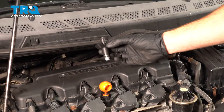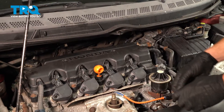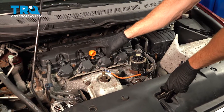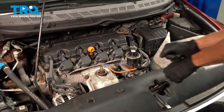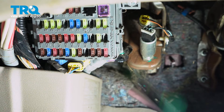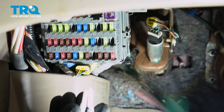Let's get started on our job. The first thing you will have to do to replace your fuel injector would be to relieve the fuel pressure from in the system. To do that, we'll be starting in the passenger compartment. Let's make our way underneath the driver's side dash — you're going to find the fuse panel. We're looking for fuse number two, a small blue 15 amp fuse, all the way over towards the left.